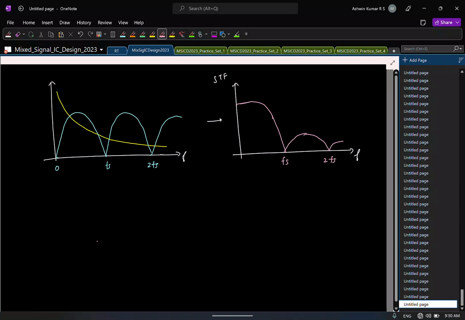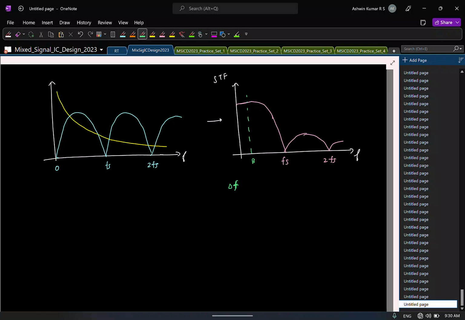Right? So remember, my signal bandwidth of interest is, let us say, till this point, low frequencies. Now if I look at some frequency, let us say delta f within this bandwidth from 0 to b, what is the frequency that can alias back to this? I have a frequency delta f. When I sample at Fs, what is the first frequency that can alias back to delta f? If I'm looking at frequency delta f, so what is that frequency then?